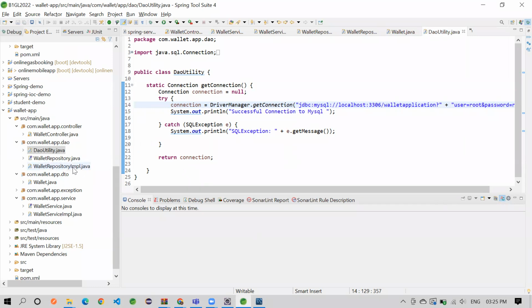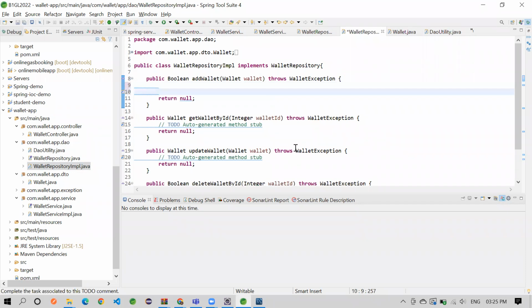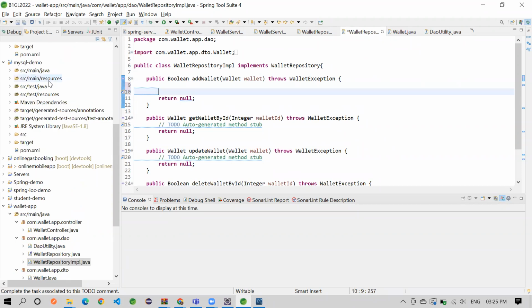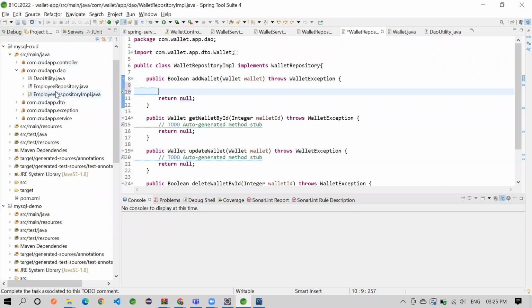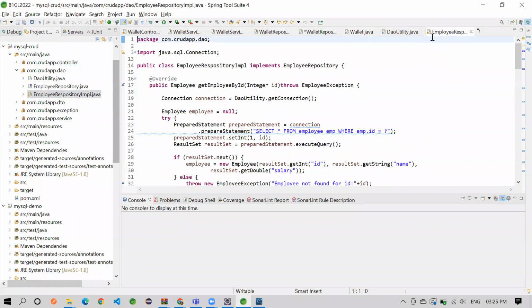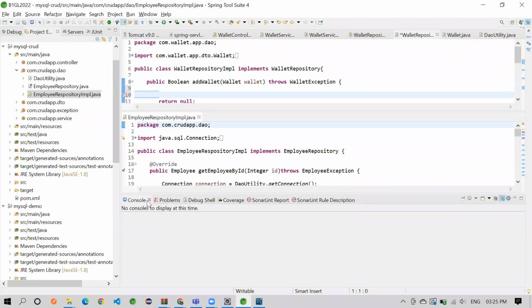Now in my wallet repository, I need to get that particular connection. Let me just refer to the code here, guys. This is my repository. Let me put it down so that I can easily refer.